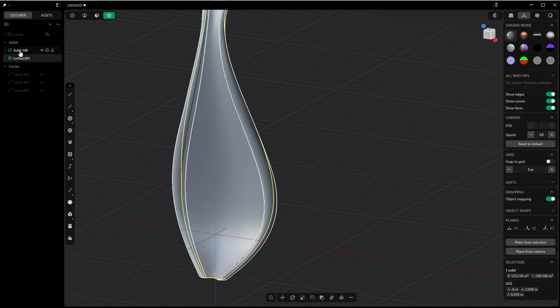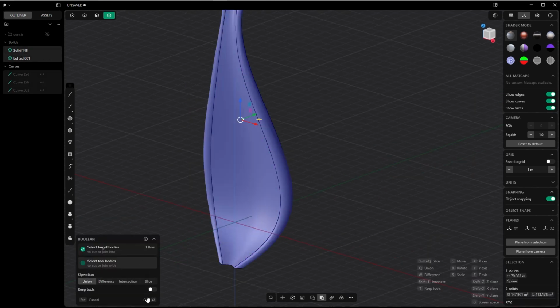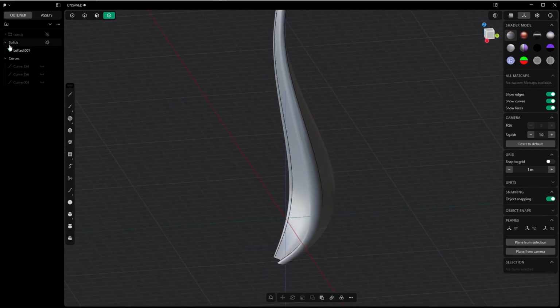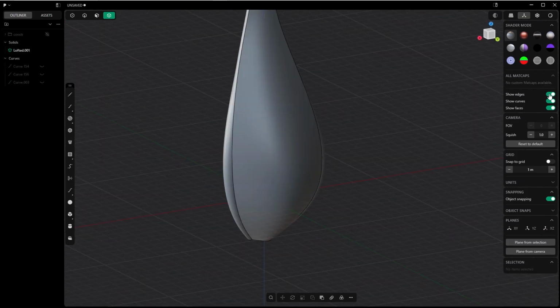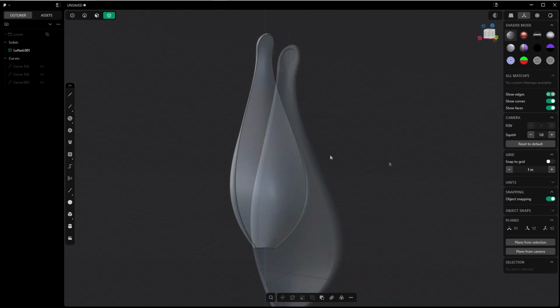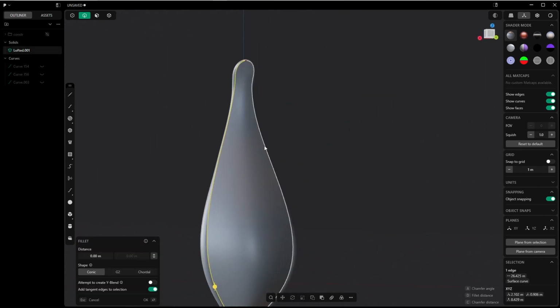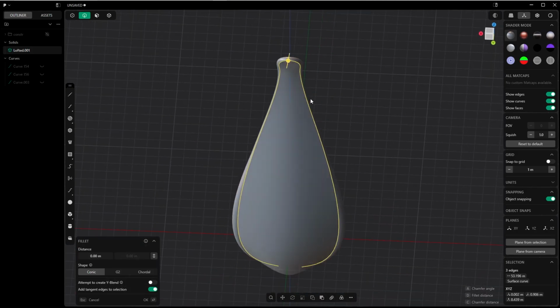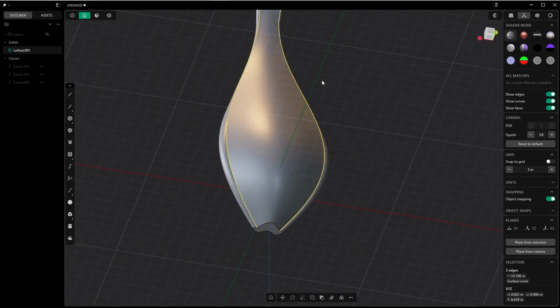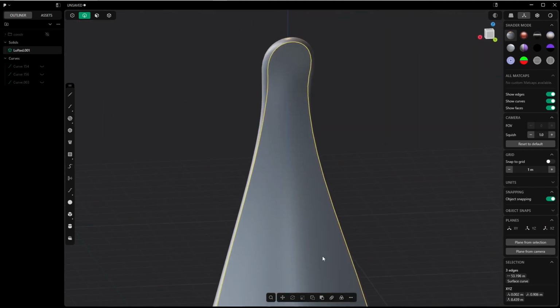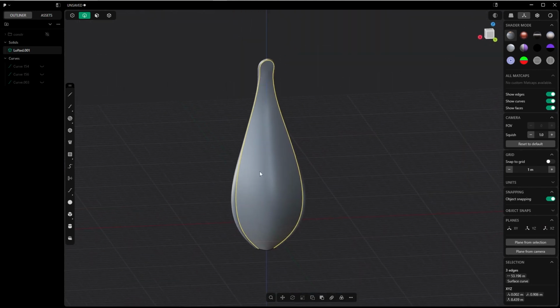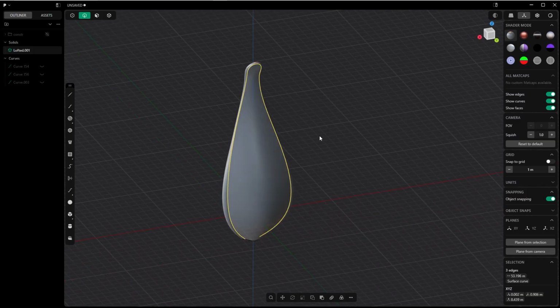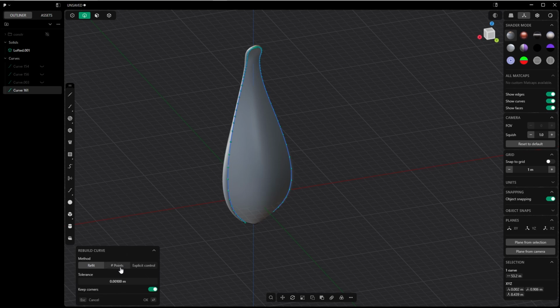And now let's take both solids and run the union boolean, pressing QQ and OK. And now we have only one solid. And if we hide the edges, we have this situation. And if we show the edges, select this edge, these three edges. I hope for being able to fillet this, but it's not working. So that's why I will duplicate this edge, run the rebuild, and go with the points method.